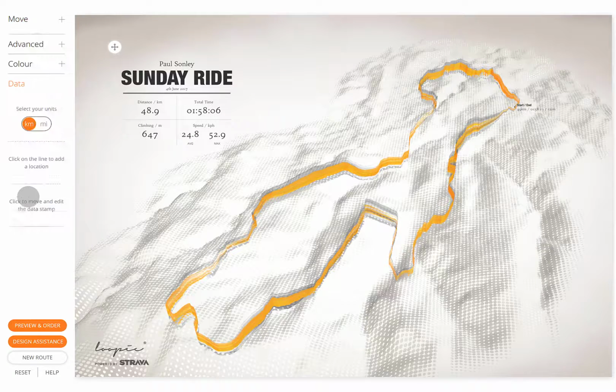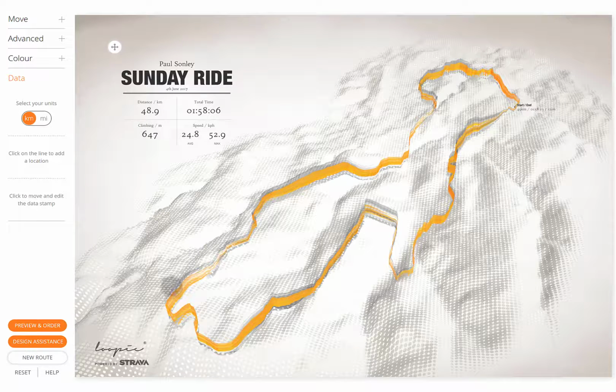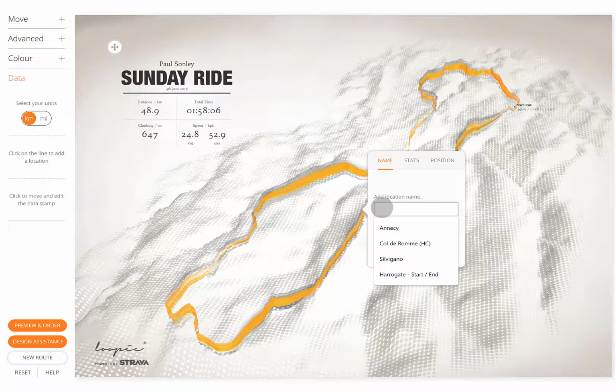So go back to the data tab again, and when I roll over the line, you'll see the little crosshairs showing you how far into the route a particular point was. This is really useful for pinpointing key locations that you want to highlight. So just on this one here, about 34k in, I'm going to write KOM, because I was pretty impressed with my time there.